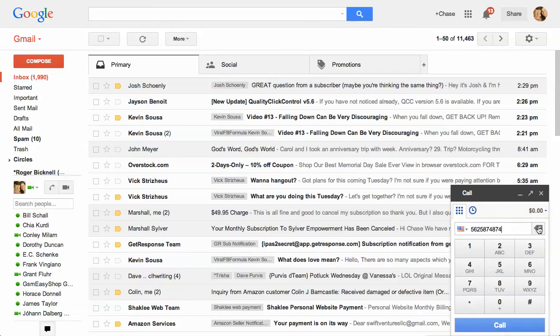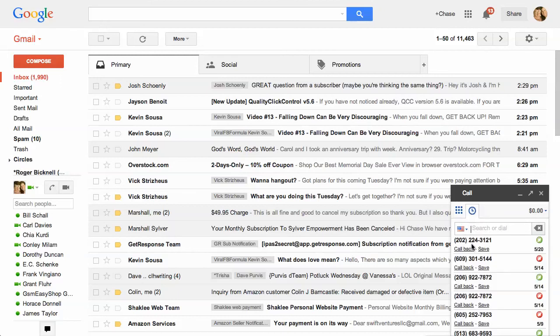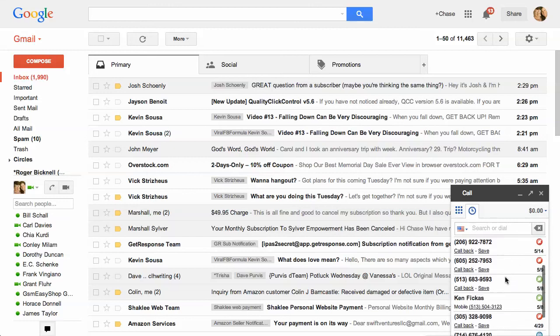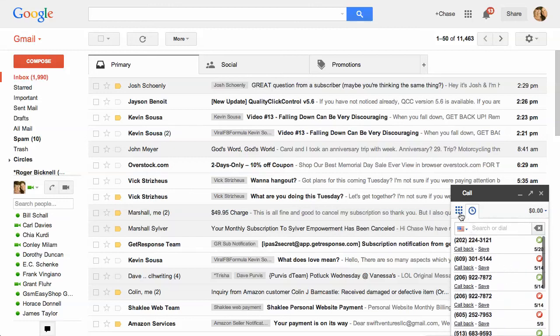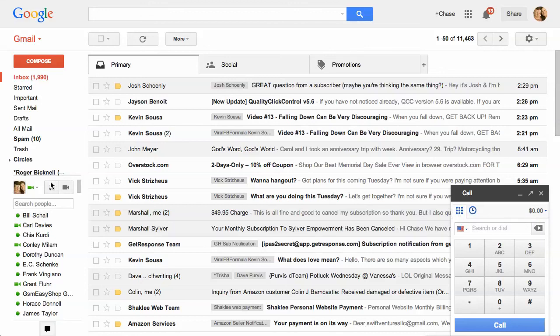If you make a mistake, you can back it out one digit at a time, okay? It'll also remember past calls from your call history. So if you need to call another number, you can call them back. You can also save this number if it's a repetitive call that you call or a person, so you can save it. It also shows you whether it was connected or whether it didn't connect. Pretty handy, actually. Okay, so that's just a really handy feature that they put the Gmail calling right there.